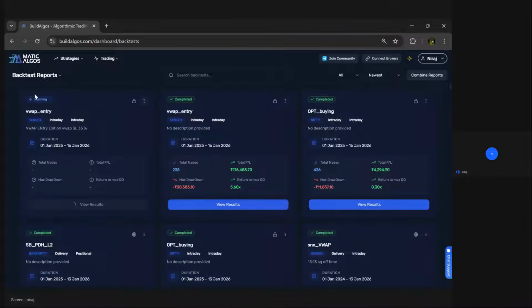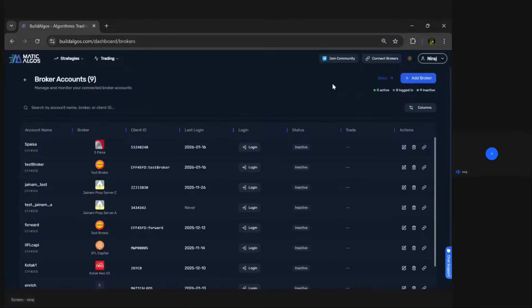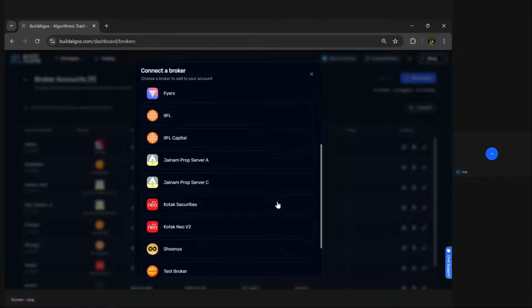So let the backtest run. Over here, you can connect your broking account. We support connecting multiple broking accounts as well, and we support these many brokers right now.